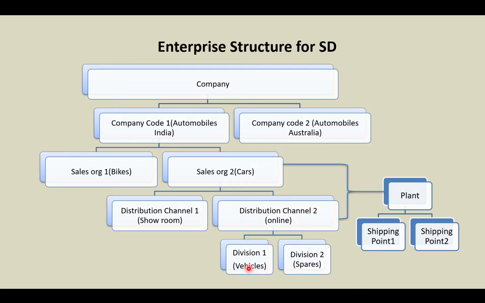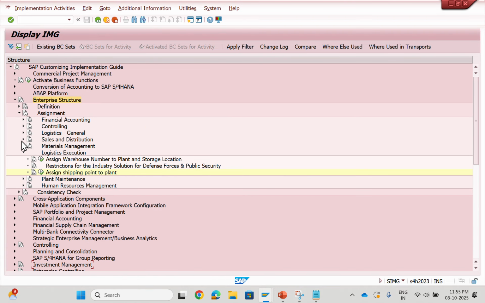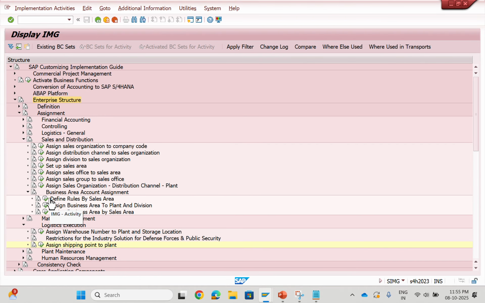Two types of sales areas we can define here, right? So this is a combination of these three: sales org, distribution channel, division. Let me set up the sales area as well. In the enterprise structure, sales and distribution, you can say set up sales area.